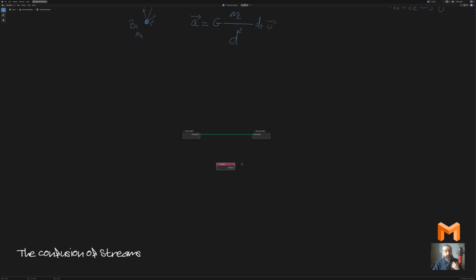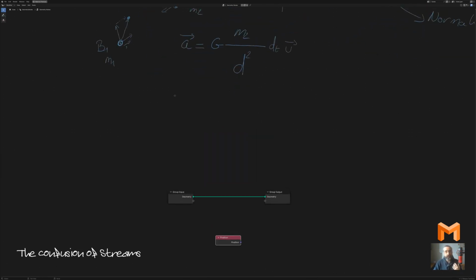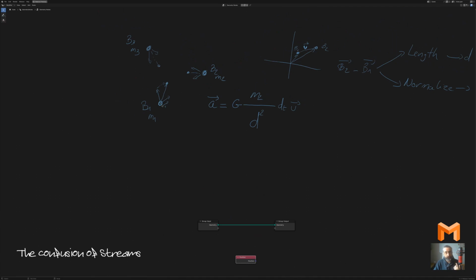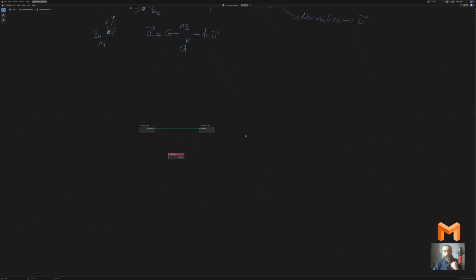But what I advise you is we will take into account only these points. As an example, this is B1, and we will be able to manage everything. So we will calculate the acceleration for this point, and actually Blender will do it for all the points afterwards. But we will need to make our manual loop, because when I've got the position or the mass of a point, I will need to calculate the acceleration to the other points, and the other points we will need to get them. So we will need to create our own loop, and I will show you how to do this.